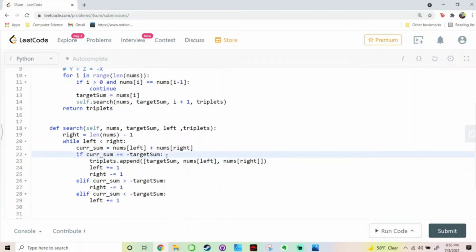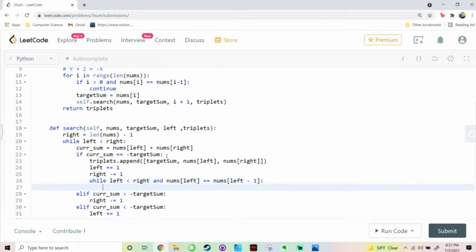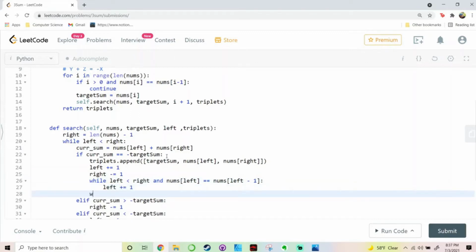And I think that's faster and less computationally expensive. So while the left is smaller than the right and nums left is equal to nums left minus 1, so if nums left and the index before it are equal to each other, then we'll just simply move on with our lives.